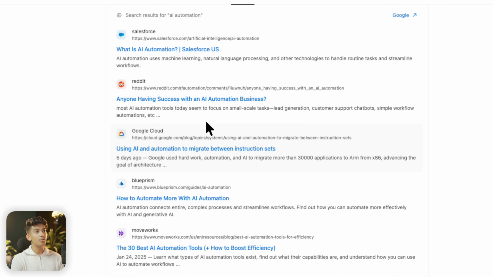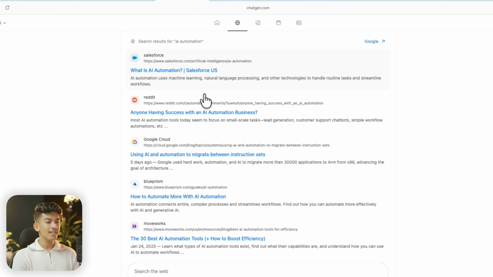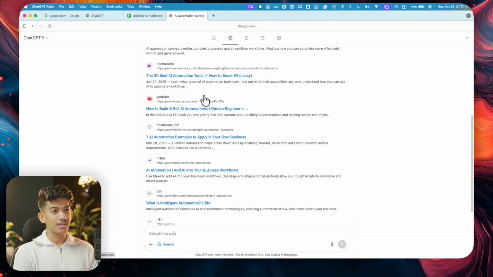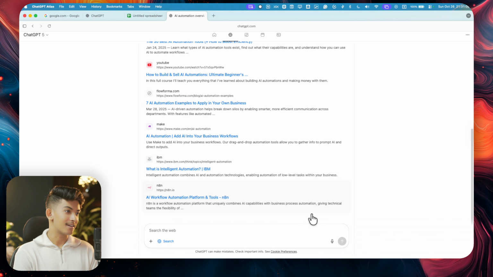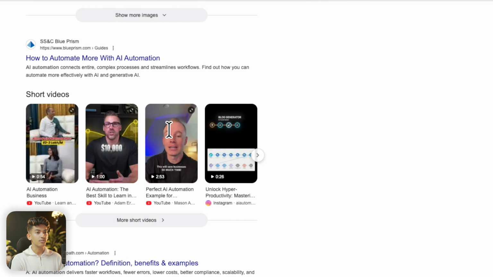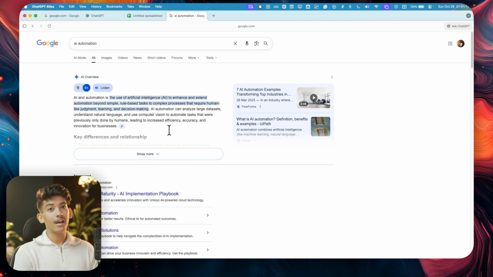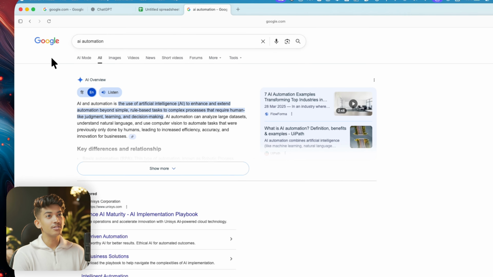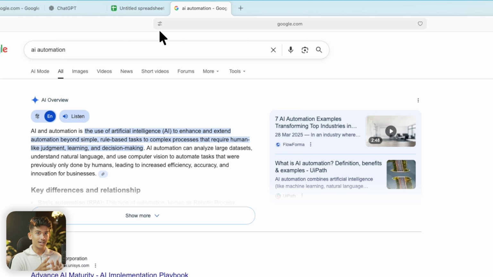I can see only, this is the button where you have to click in order to get to the browser version. There are like 10 links which are something you don't want, and then you're going to go to the next thing. There's no option, at least not that I can see. So you have to click on the Google button over here, and then it will take you to the Google search engine, which is something you want. Now it's a very tedious process. I don't like it. I wish it directly took me to Google search and there was an option to go to ChatGPT over here instead of by default going to the ChatGPT version. That's not what I wanted over here.